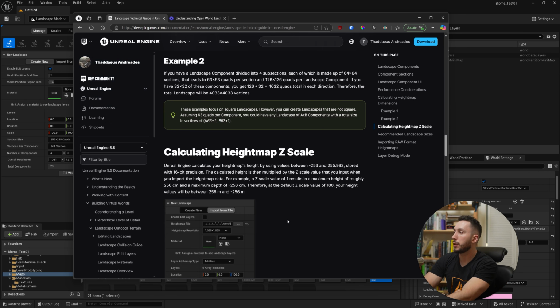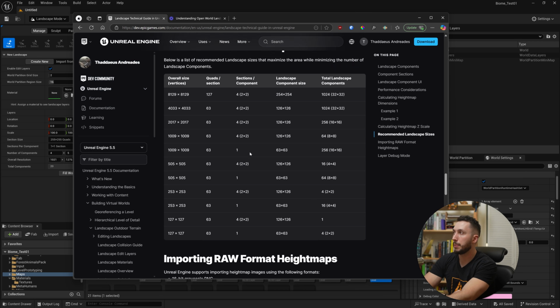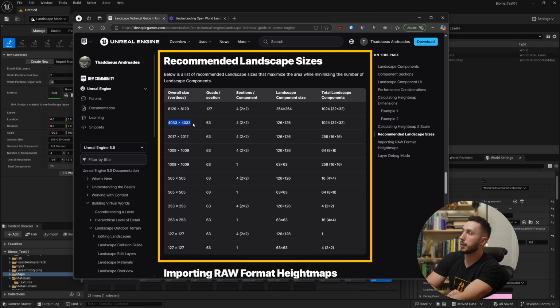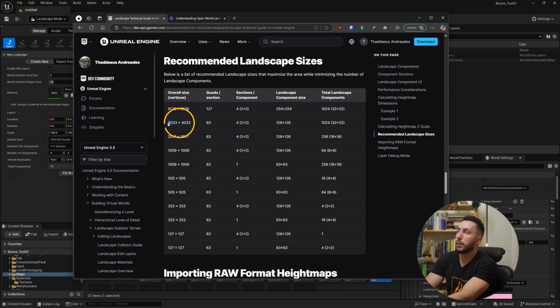We'll come down here to our recommended landscape sizes. And here we can see, remember this is in meters, here is a 4 kilometer by 4 kilometer size landscape. And these are the recommended settings for creating that size of landscape. Now you can create higher than this amount, and I will put a little calculation below this tutorial as well that will help you generate those larger sizes. And maybe we'll cover this in another video as well, if we want to cover how to create larger than 8 kilometers. But for purposes of this tutorial, I'm just going to stick with these general sizes, and we will go ahead and make a 4 kilometer by 4 kilometer square landscape.